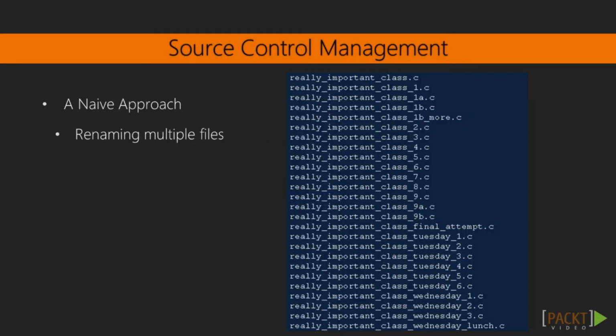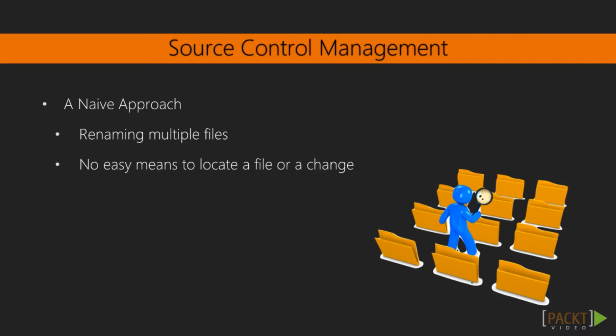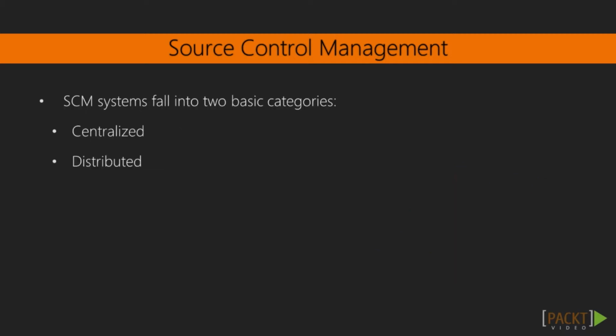A naive approach to managing this sort of change involves saving multiple copies of similar files under slightly different and largely confusing names. This also prohibits any opportunity to locate a particular change made somewhere and sometime in the past. If we resolve to accept the many benefits offered by a source control management system, there are many popular choices. All of these fall roughly into two categories.